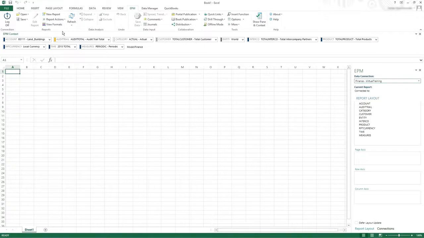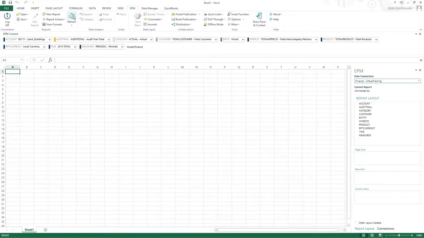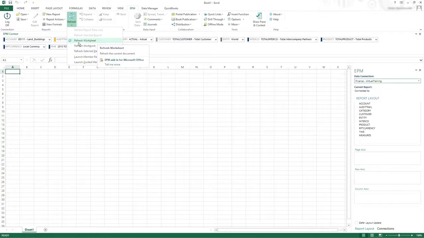Another way of creating a report in BPC is by clicking on the New Report button. This opens the EPM report editor, which gives us a range of further functionality which can apply to our reports. The most important button in BPC is the Refresh button. This will enable you to pull data back from the BPC server once you have created your report. You can see that the black arrow is available on the Refresh button. Select the arrow so you can see the additional buttons. The icon of the main button shows you, if you were to select it, it would carry out the task of Refresh Spreadsheet.